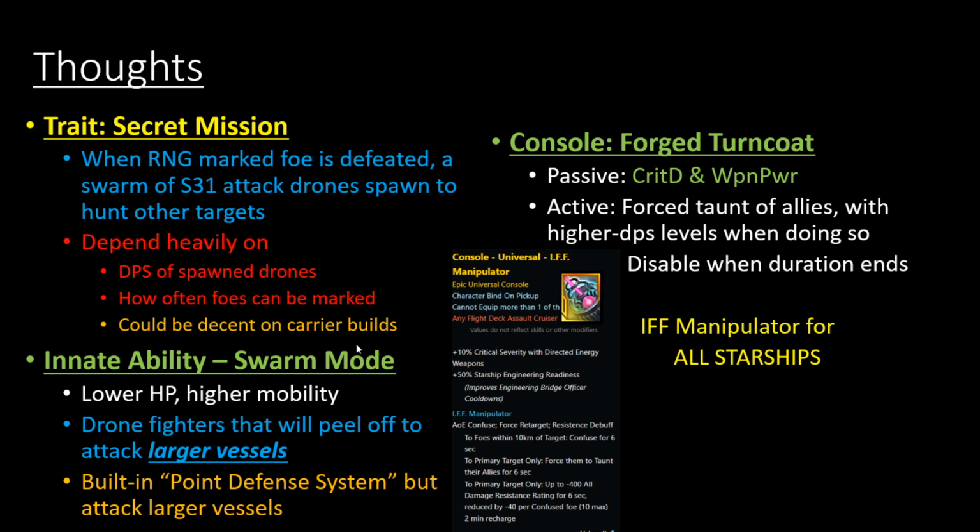The innate ability is called Swarm Mode. While it's active, you have lower HP but much higher maneuverability. And you have a lot of drone fighters that will peel off your ship and start attacking larger vessels nearby. To me, from this description, it sounds very similar to the point defense system, a console that's really old in the game, but the focus is larger targets instead of smaller ones like fighters and torpedoes, which the point defense system is really good at.